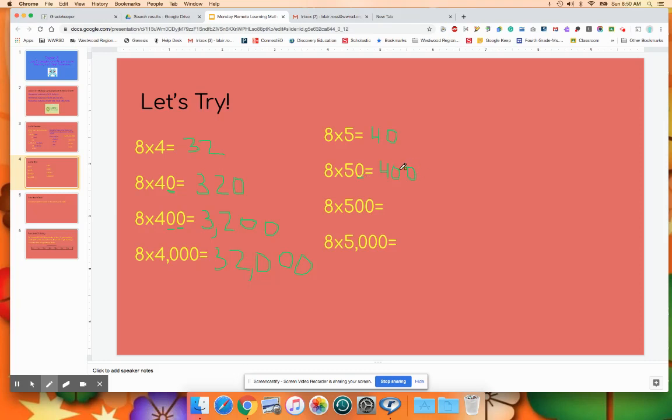So notice in this situation, because our basic fact has a 0 in it, that idea of thinking like the number of zeros in my question is going to be the same as the number of zeros in my answer, that's not correct, because there's already a 0 in your basic fact. Okay? So that's why I like the idea to go through the strategy of writing the basic fact and then adding the number of zeros.